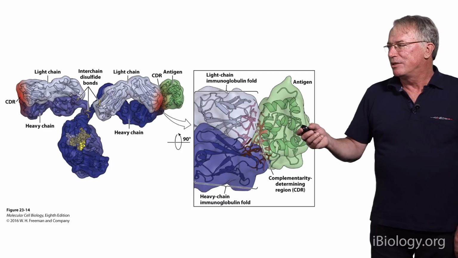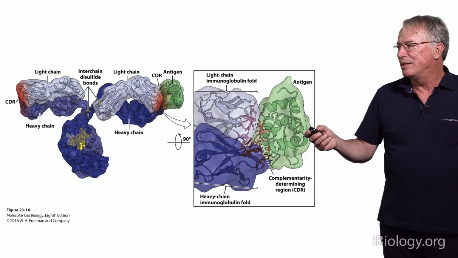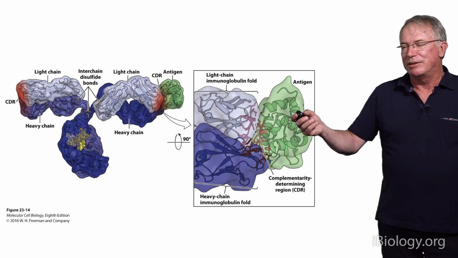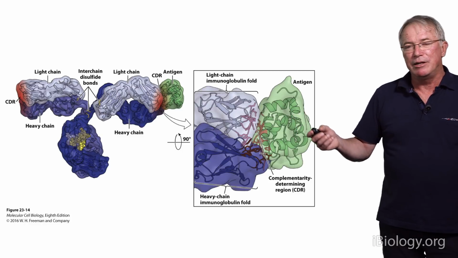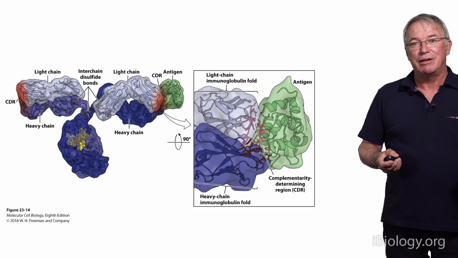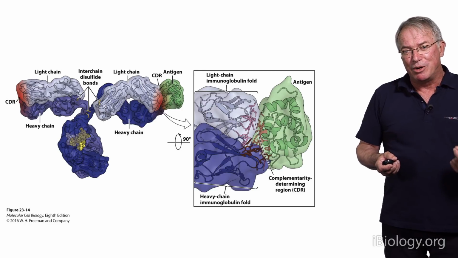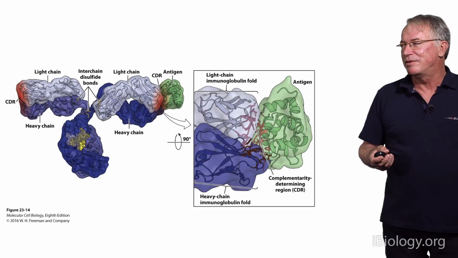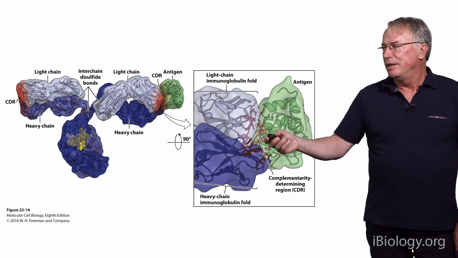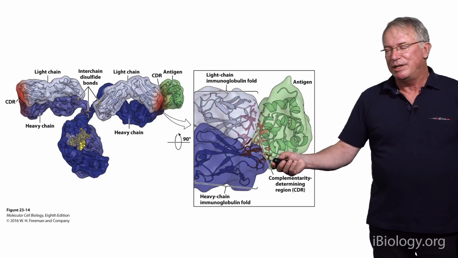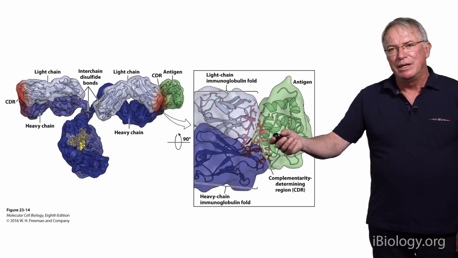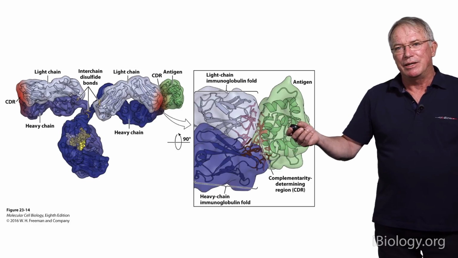So in this box here, you see at higher magnification the typical mode of interaction of an immunoglobulin with its antigen. You'll realize that the immunoglobulin, composed of two identical heavy chains and two identical light chains, uses elements of both to achieve this specific recognition. So in light blue, the variable region of the light chain, in dark blue, the variable region of the heavy chain, and it is through the tips of these various subunits that interactions occur with the antigen.